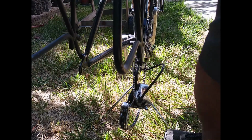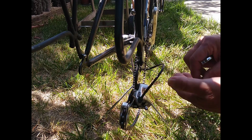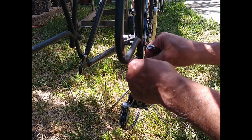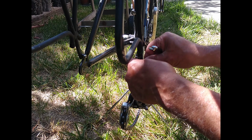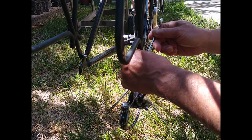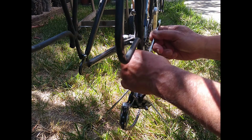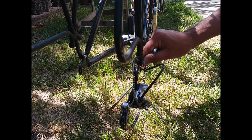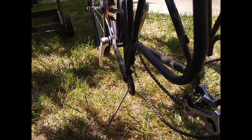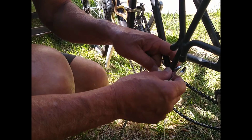Okay, and then put a flat washer here. All right, and this is flush, so that's perfect. Let's come to the other side here. See if you can see that. Okay, that's right here.